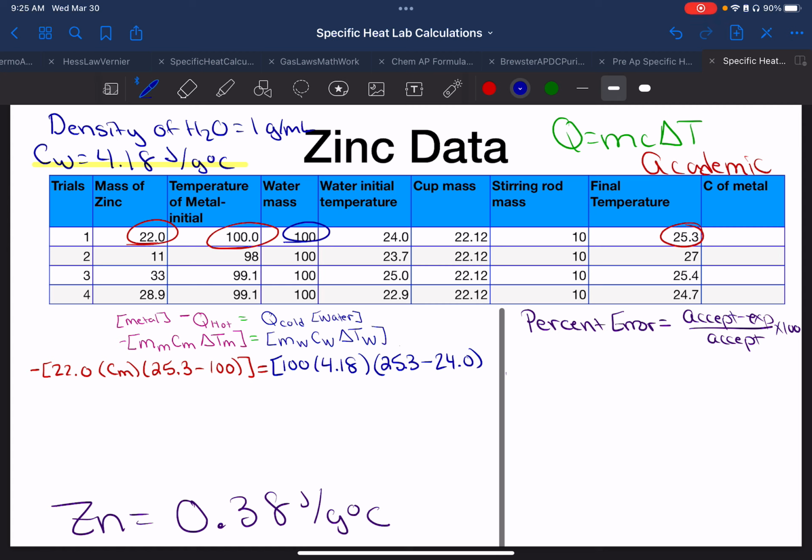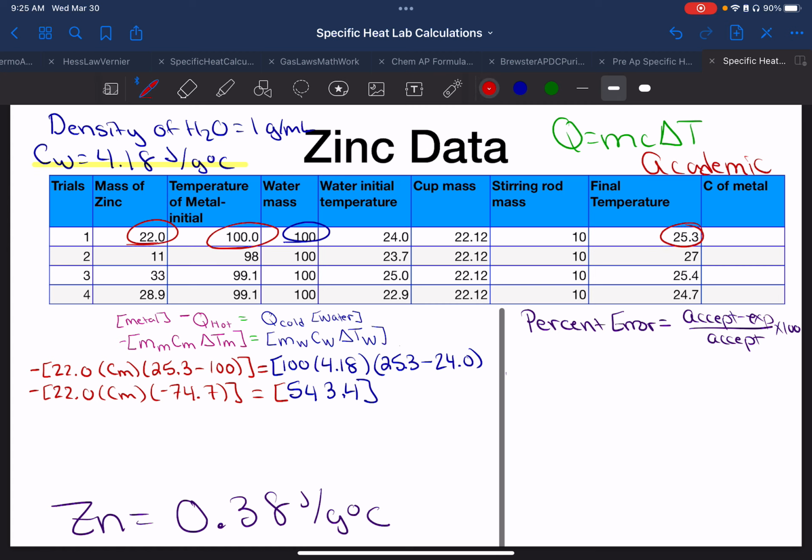Okay, now we're going to get this to a number over here. I'm going to break this into 2 steps. So I have negative 22.0 CM, and then the difference of this number is a negative 74.7. I'm going to sum all this up, and when I type this number in, I get 543.4.